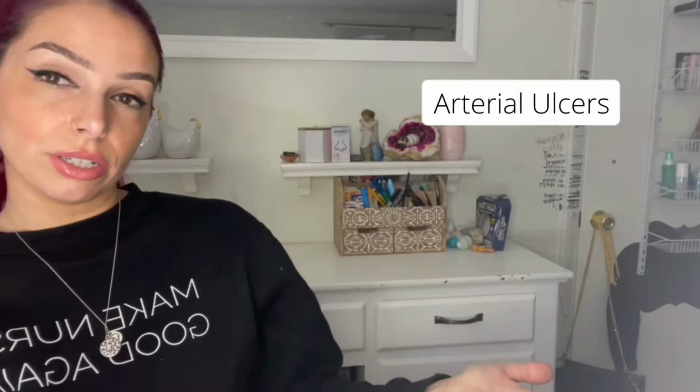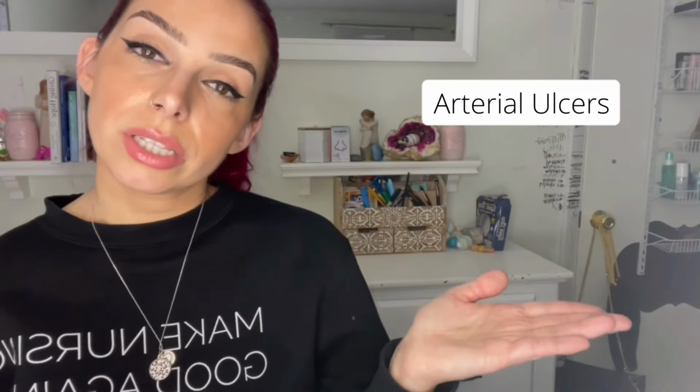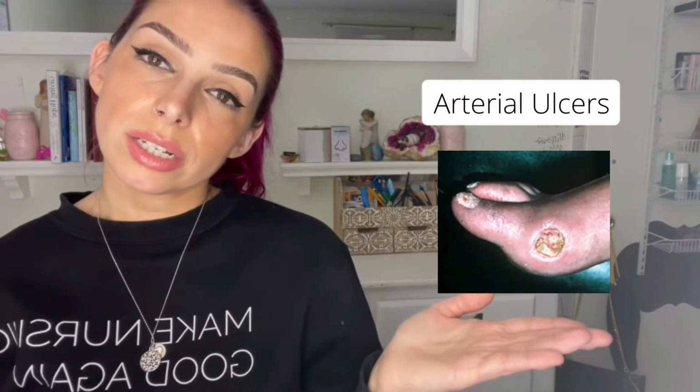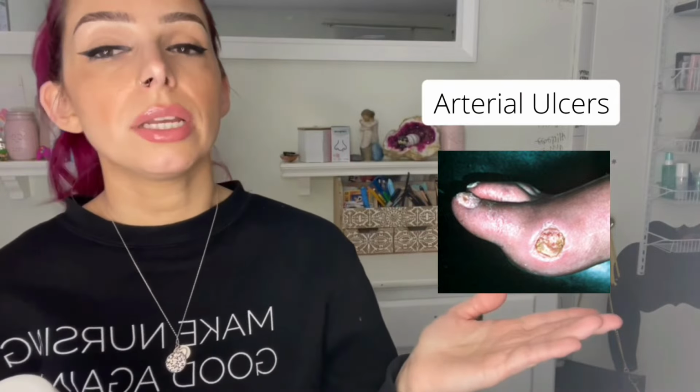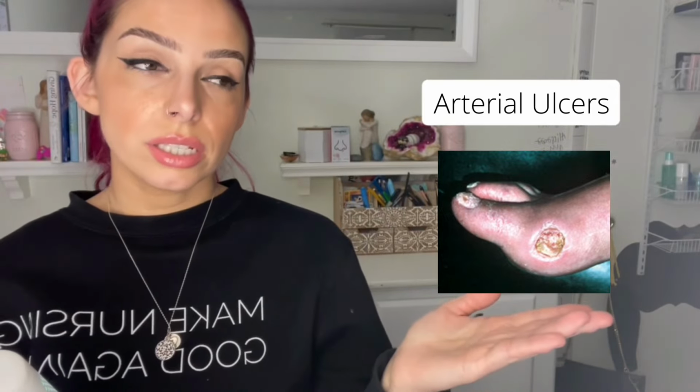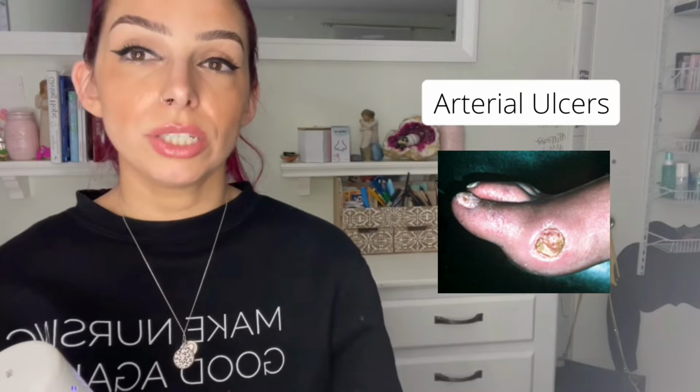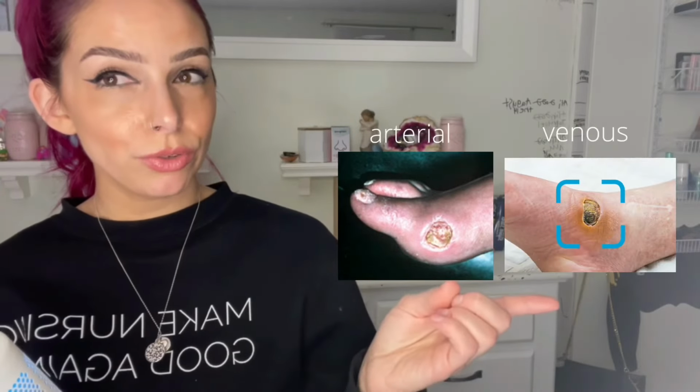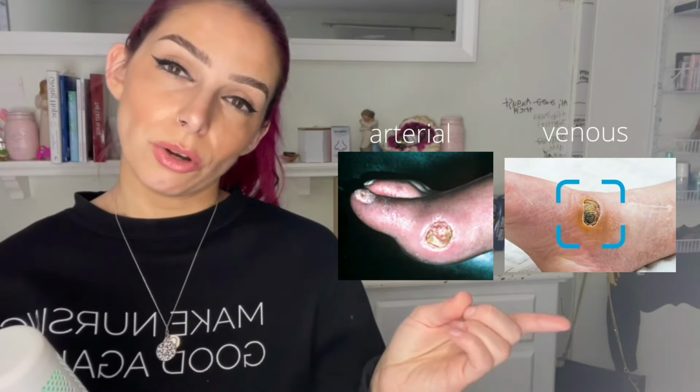Arterial ulcers. Now, we talked about venous stasis ulcers; we're going to talk about arterial ulcers. Arterial ulcers normally look like this. Again, our folks with cardiac diseases are more at risk for developing arterial ulcers. It's another type of chronic wound we deal with. They do have a different look than the venous stasis ulcers. They almost look like a punch out, but along the same lines of insufficiency.